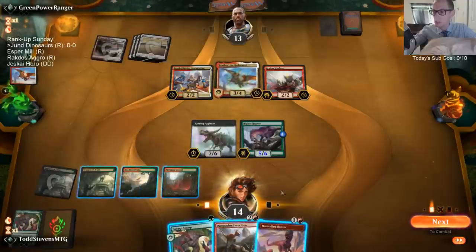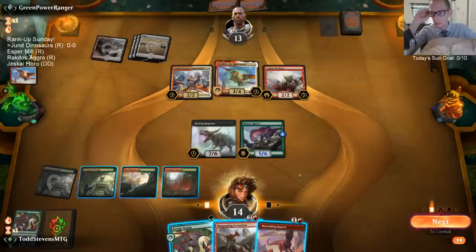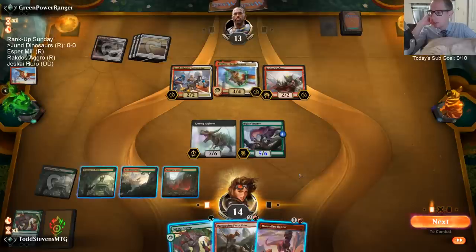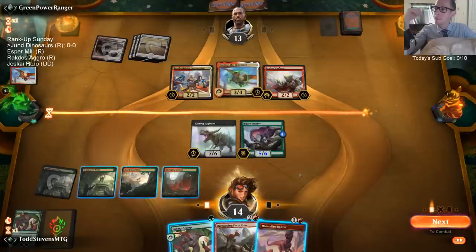One more chance. So the problem with attacking with the Rotting Regisaur is they get to just chump block with the Legion War Boss. And I'd kind of rather them have the Legion War Boss in play. No. That's not true.